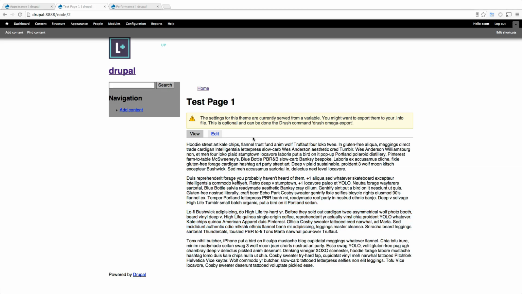Great, so in the next video, we're going to show you how you can actually take this layout and create another one by duplicating this layout. And then we're going to modify it even more. We're going to add regions and stuff like that, modify the TPL file a little bit more. And in the video after that, we're going to show you how to contextually switch between them.